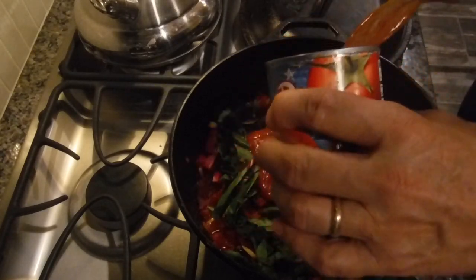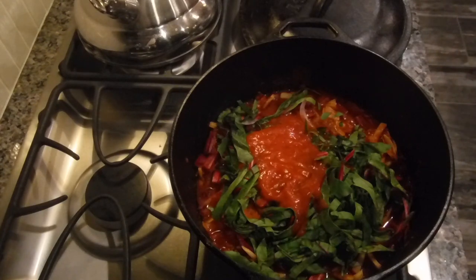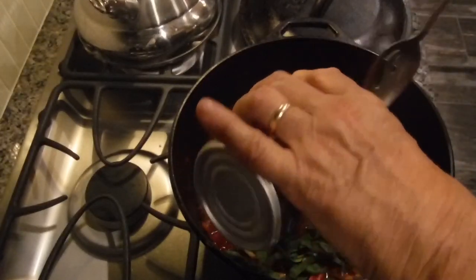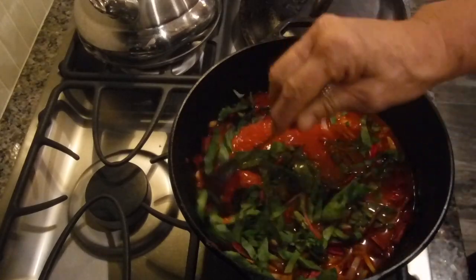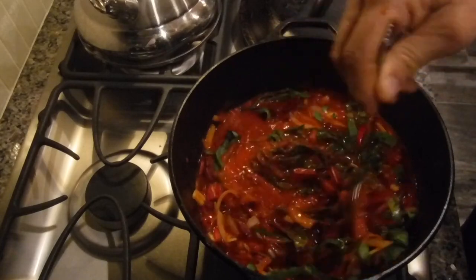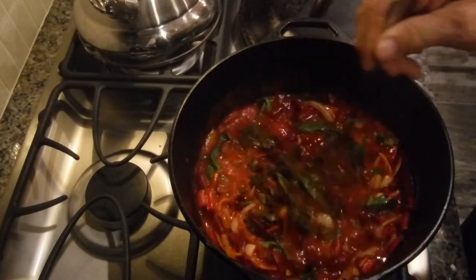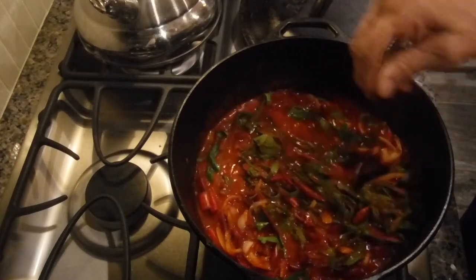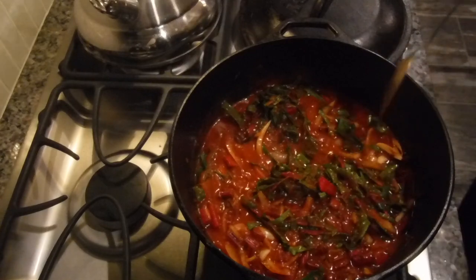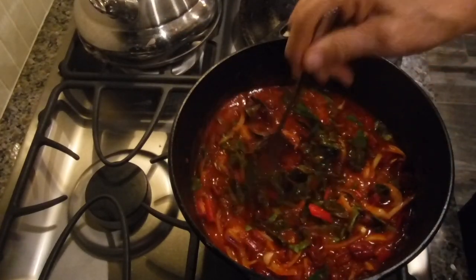I'm going to take the lid off, get that saved. Okay, so mix it in. And just simply push the greens below the surface. The greens take an hour to cook. Notice how bright green they are? You want them to be dark green when you're ready. So you're just putting them in right now. For me, California time, it's 6 o'clock. So by 7, they'll be ready.